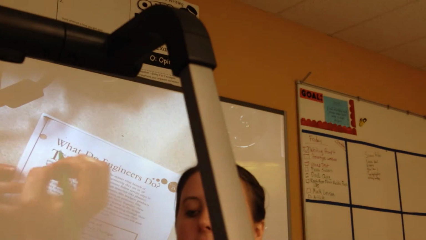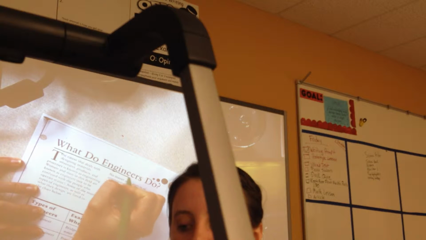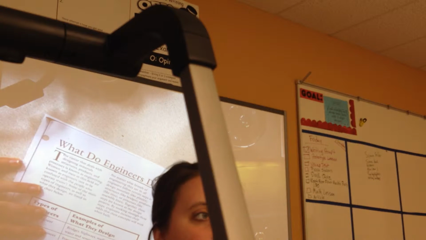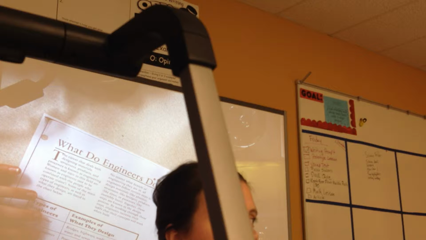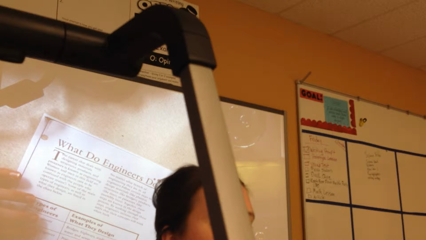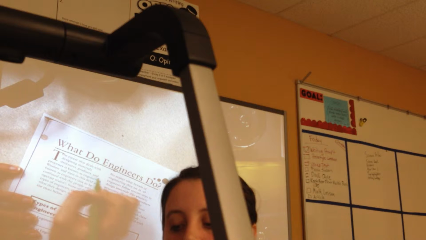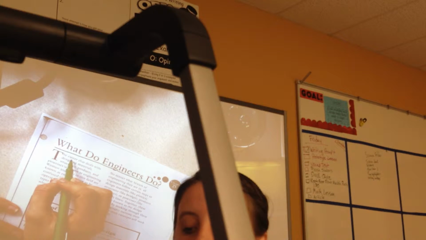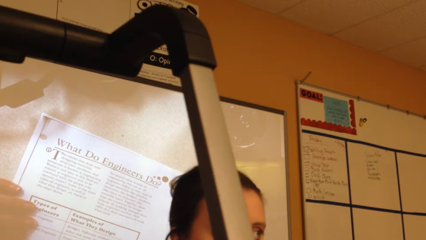So I'm going to underline this title, What Do Engineers Do? What do you think the main idea of my article is going to be about so far? What do you think this article is going to mostly be about? Alexis. What engineers do. What engineers do. So let's go ahead and we're going to read it together. I'm going to look and I see that this is the first paragraph, so I'm going to number it number 1 and circle a number next to it.